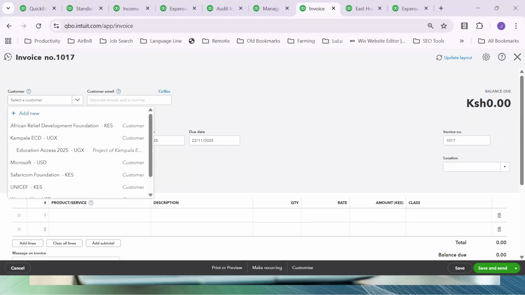UNICEF might be in dollars, and a project like education access is in Ugandan shilling. And no matter what currency you pick, QuickBooks will automatically apply the current exchange rate because it's online. So it goes to the world out there and averages the currency for the day. It uses the best sources to know the current exchange. So you don't have to sit down and crunch numbers to figure out how much Ugandan shillings are to the dollar.